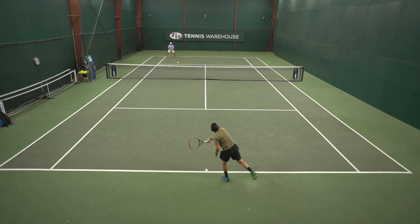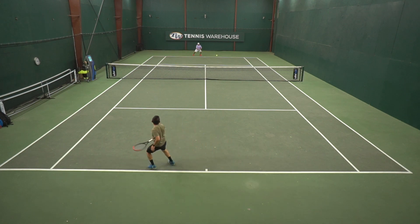But on court, the shoe felt really stable and supportive. I was a little skeptical of the asymmetrical lacing system, but it turned out to work really well. My foot felt locked in and secure. So overall, I think if you have a narrow to medium-width foot, then this is a good option.